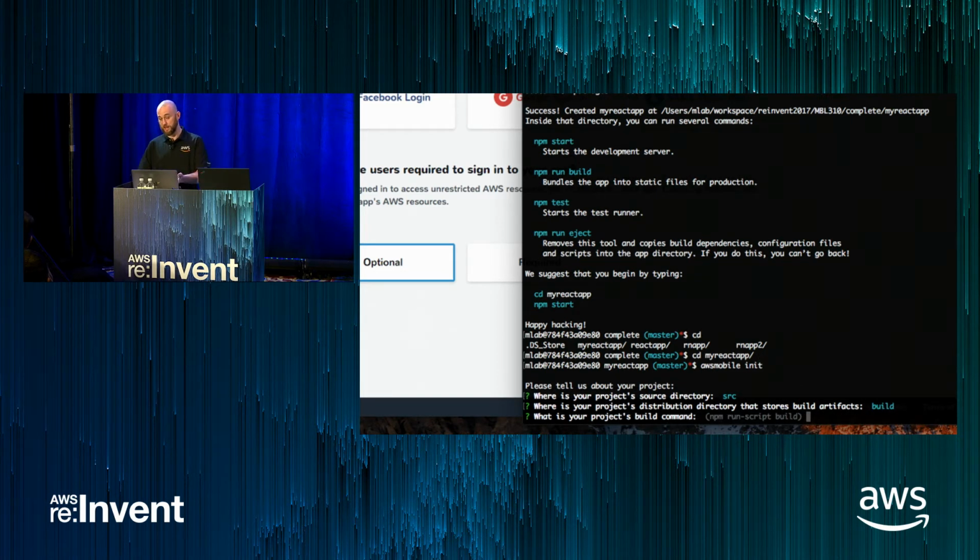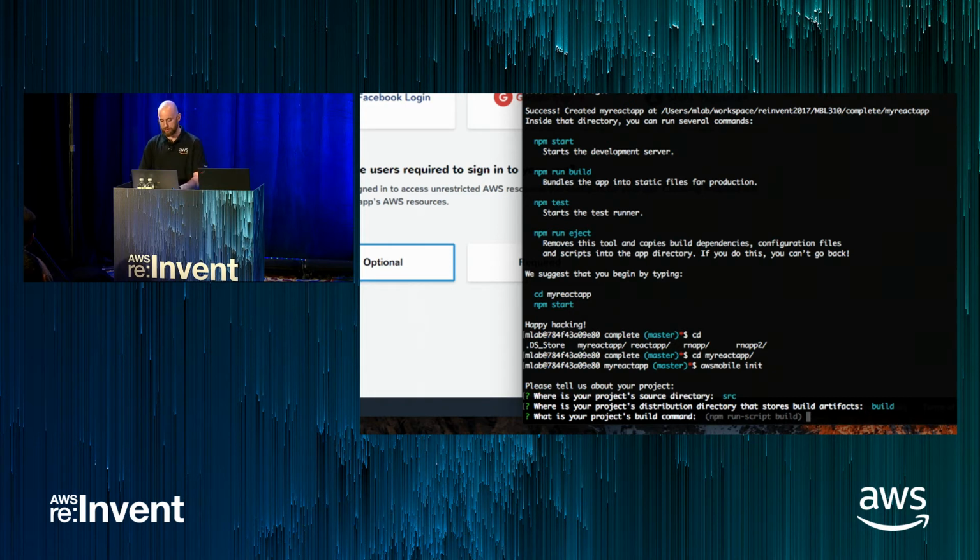And then it'll actually ask for build commands, because the mobile CLI includes a run command, which you can use in place of things like npm start that will maintain your backend. If there's changes to it, if you added a feature like sign in or analytics or API or Cloud Logic, you can do an AWS mobile run. Similarly to how live reload works when you're programming, this will enable live reload, and if you add features, it will automatically refresh your backend. So it's almost like live reload for AWS.